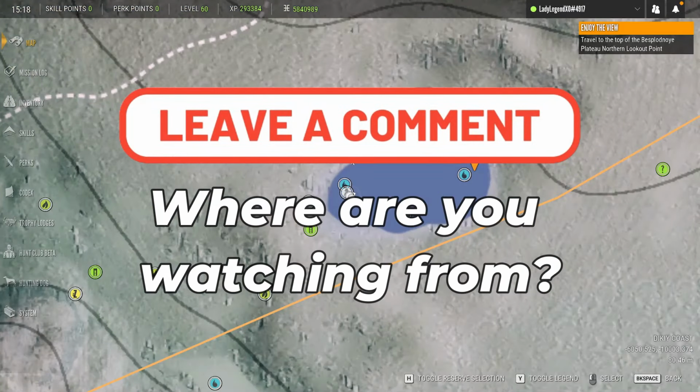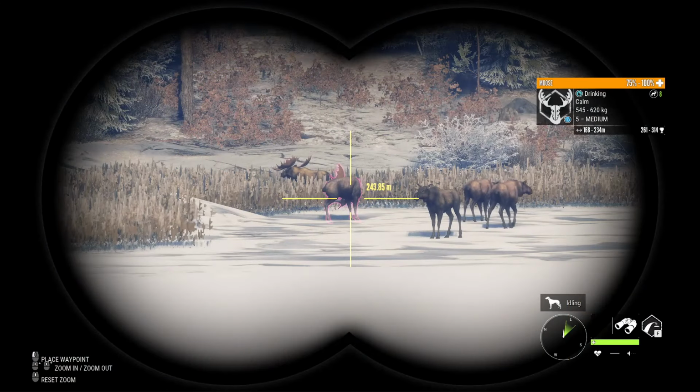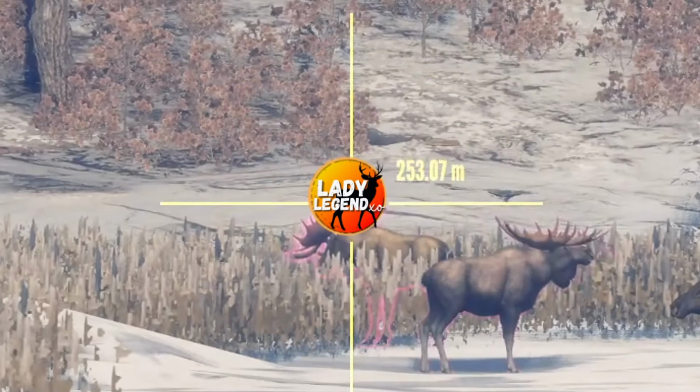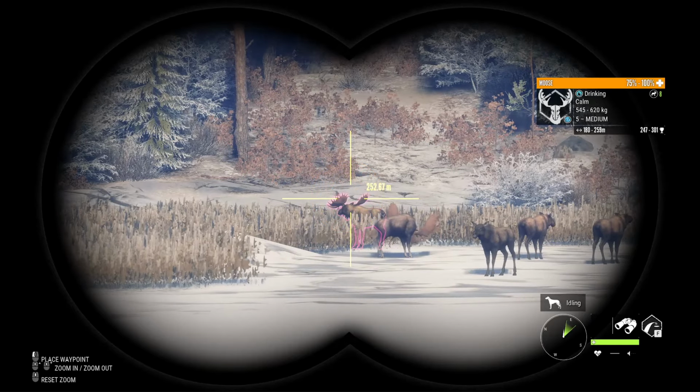So right now I am up here at this lake right here, right above the big lake. This guy right here, he spawned first, so I thought I'd shoot him on stream with you guys. So I left him and I just shot the other moose when I did come to the zone, and this guy showed up very quickly.